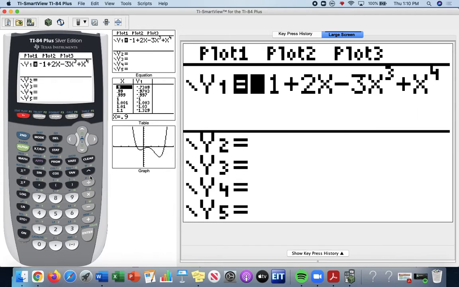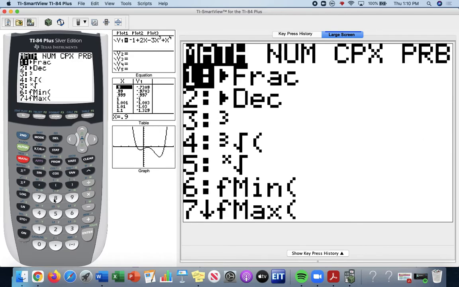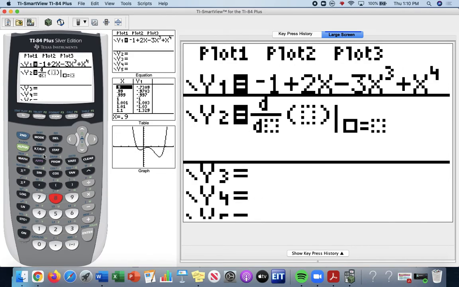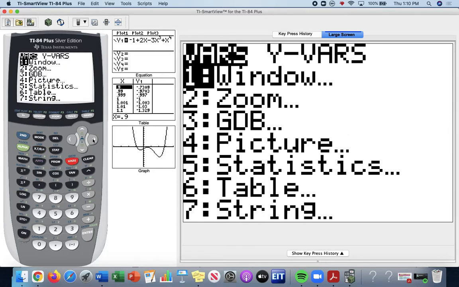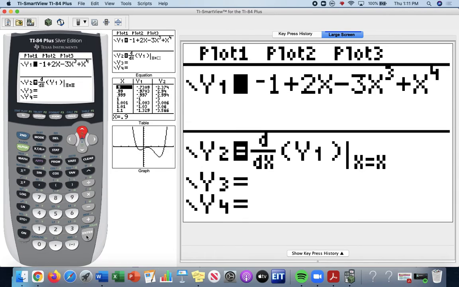So I'm going to go back to my y equals screen. I have the original equation typed in, and I'm going to have the calculator create that derivative graph, f prime of x. Remember, it's number 8 from math. We want the derivative. My equation is in y1, and I want to create the graph for all values of x. Now, I don't need to look at the original equation anymore, so to make the screen a little less crowded, I'm going to turn off that original one. If you go to the y equal sign on y1 and press enter, it's not highlighted anymore, so you're not going to see that graph.